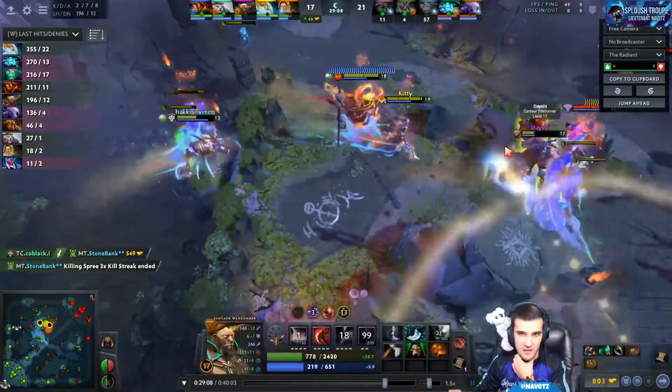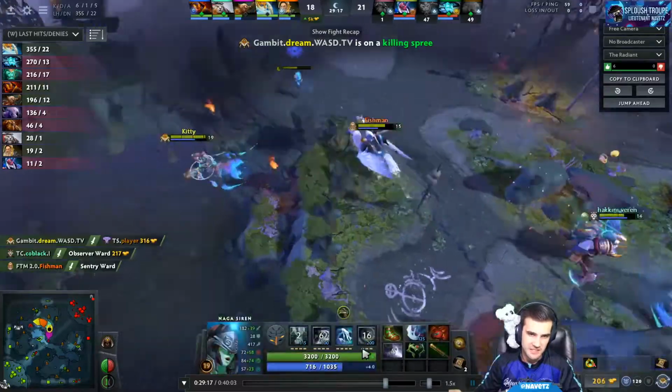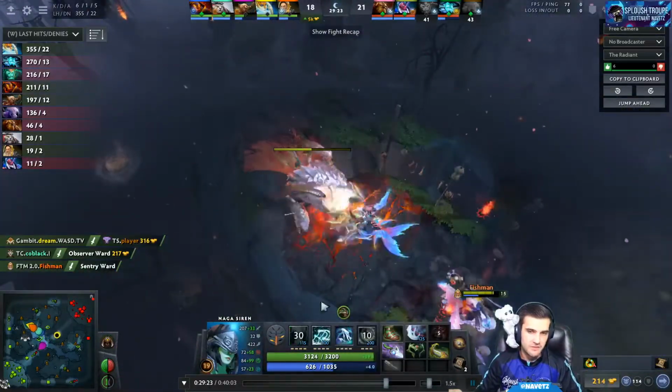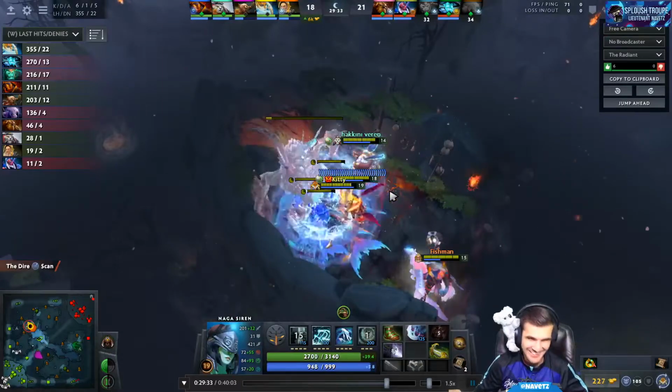Another Centaur ultimate going off, catching the Void Spirit. 6 seconds. Wait, how long is it? It's 5 seconds, right? 5-second ensnare. So Void can't Time Walk for 5 seconds after he gets ensnared. I love killing Faceless Voids as Naga.